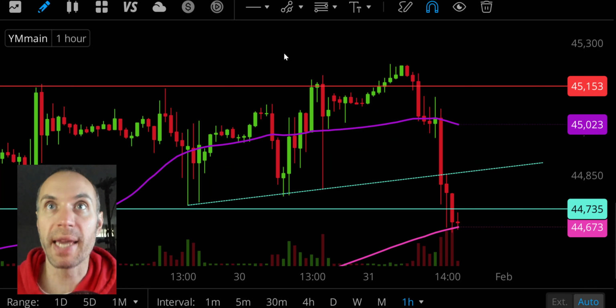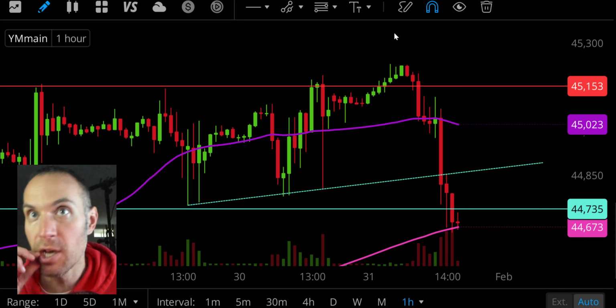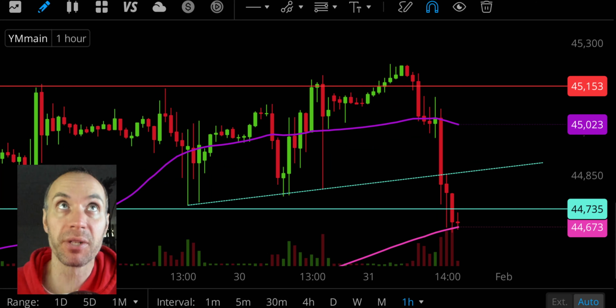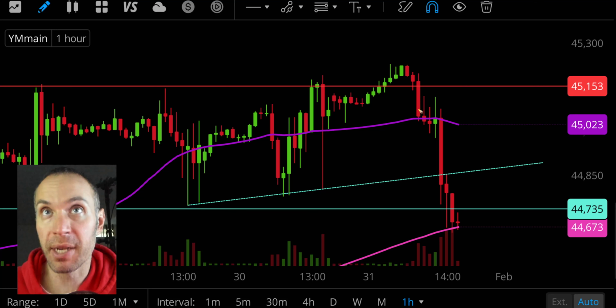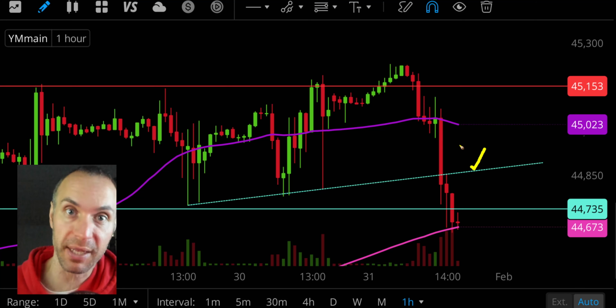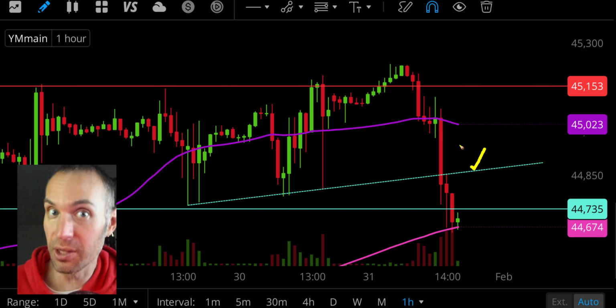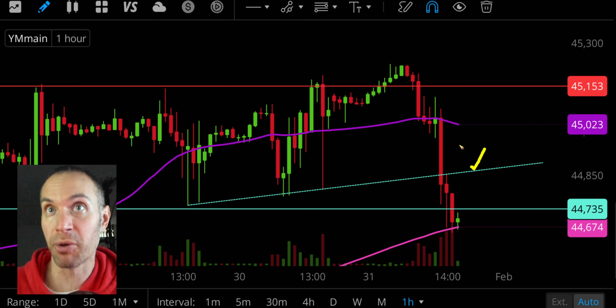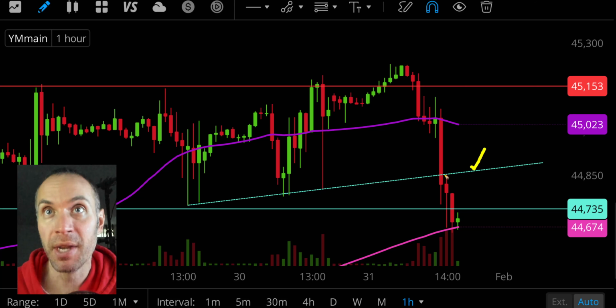Next one here, the YM, and this one seems to be a little bit different in the sense of the bears taking over that much quicker, because not only did this one come down here and check the trend line, so notice all three of these indices did have that trend line. The NQ still has not broken, it's bounced. ES broke, and it's hanging in there, but the YM, Dow Jones, did not care. It broke, it came down to that area of support right there, and it kept going.